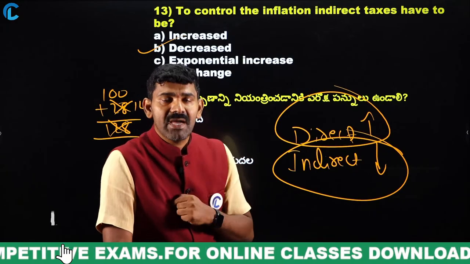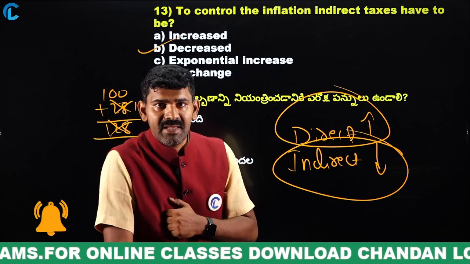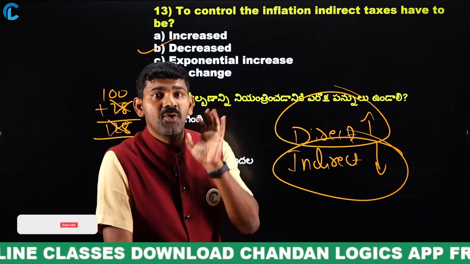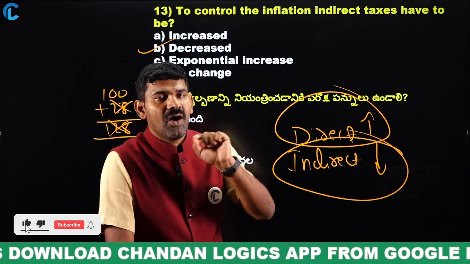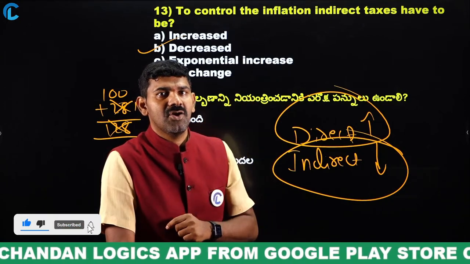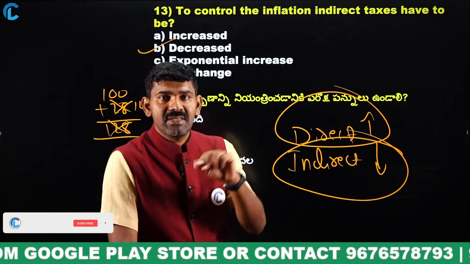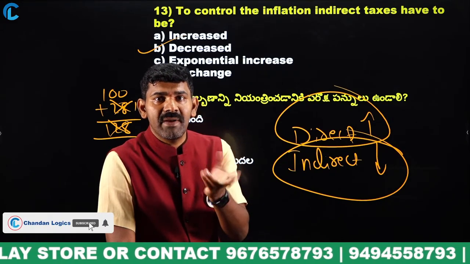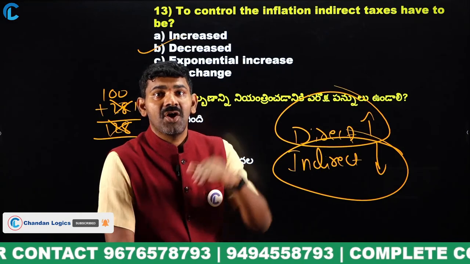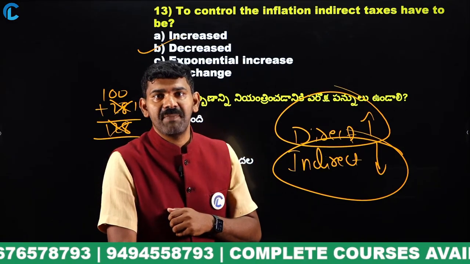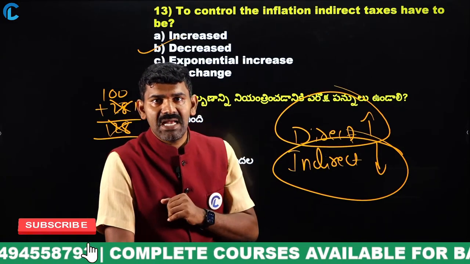Now, we have to reduce the pocket money. How will you reduce the pocket money? You have to think why they are having more pocket money. Now, you check whether all their parents are government employees or private employees. They are getting good salary. Now they are getting good salary means what? More money means more pocket money. Now we have to reduce the take home salary of their parents. How will you reduce the take home salary of the parents?